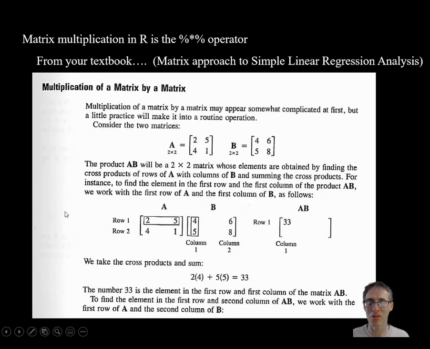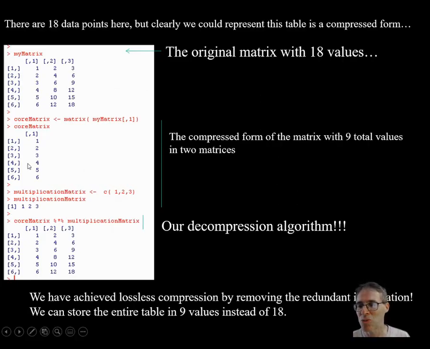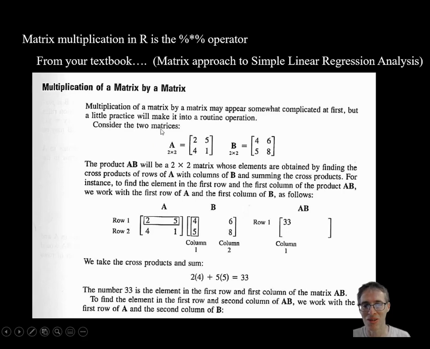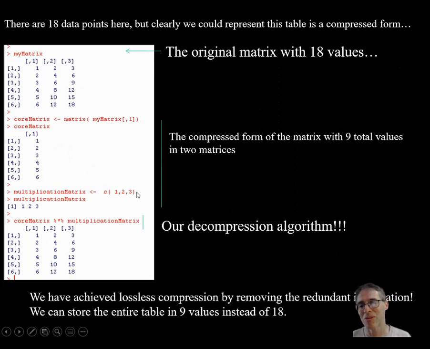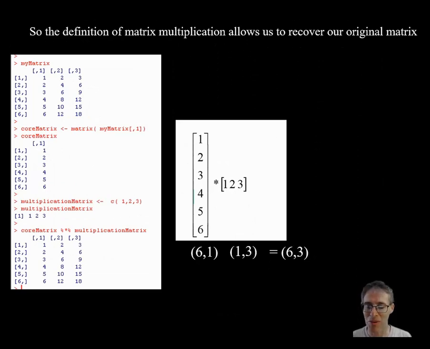Okay. The rules for matrix multiplication, you guys aren't going to be responsible for this. I'm not going to ask you guys to be doing, even if we had a final, which of course we're not going to have anymore this semester. But even if we had a final, I wouldn't be asking you to do any matrix multiplication. But the rules for matrix multiplication, right, they're in many places. They're in the Neter and all textbook, right? But when we do this matrix multiplication, we're going to sum up, right? So if I have the rows and the columns, I take each row, and then take this plus this times this, plus this, and this gives us this one number. So this is the way that, via this matrix multiplication, we can more concisely represent these 18 numbers by just 9 numbers.